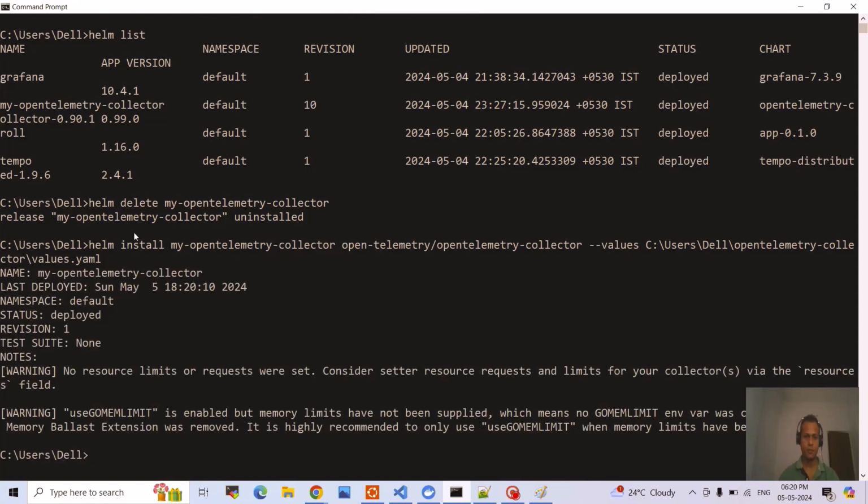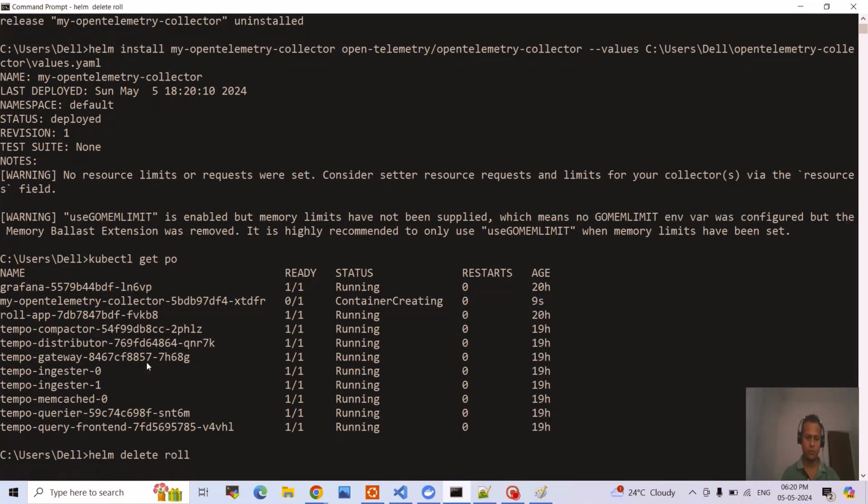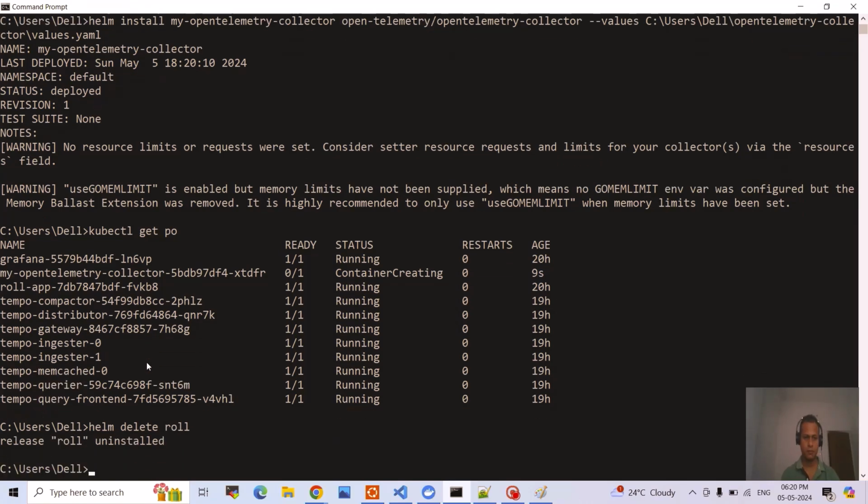As you can see, open-telemetry is deployed. Now if we see the pods, you can see the container is creating. I will delete helm, delete tempo also.